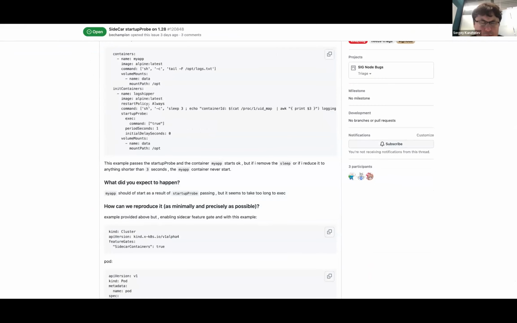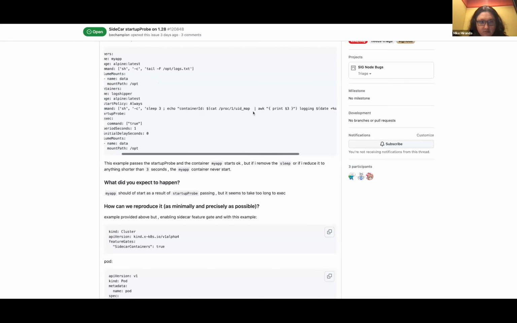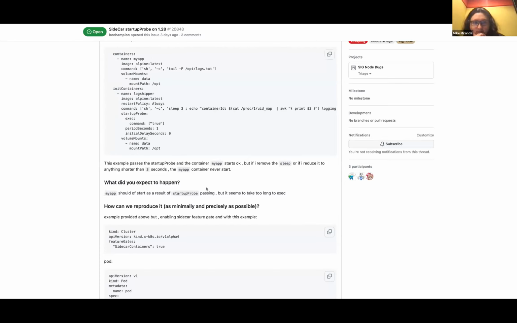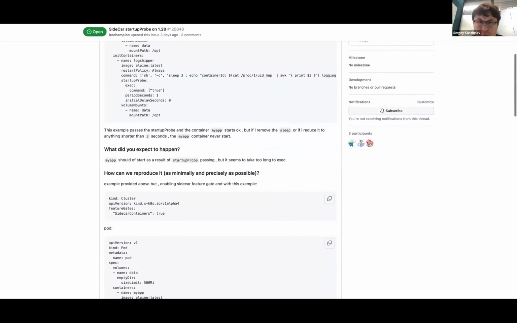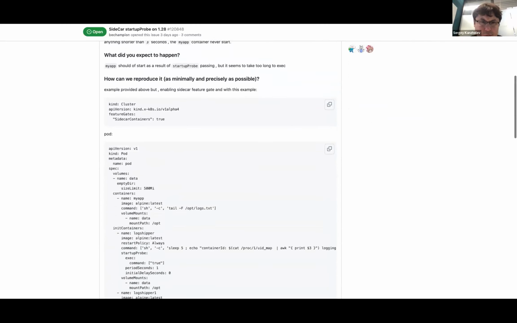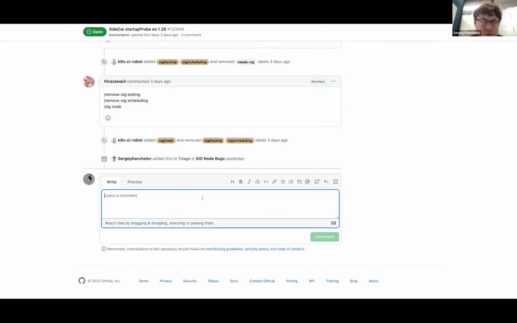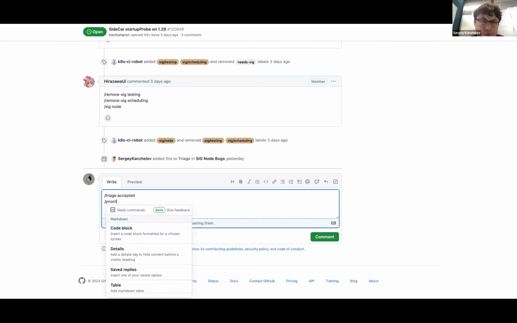Interesting. You have an init container with a startup probe. Yeah, it seems that we have enough information. So let's triage, accept. Can you assign me? Sure.